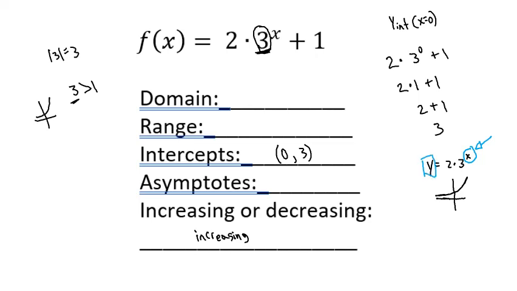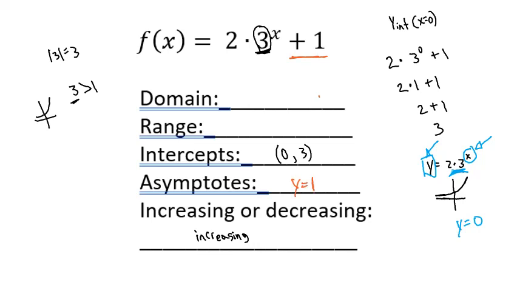So we can get closer and closer. If we choose negative numbers, we're going to end up with smaller and smaller fractional values, but this number will never equal 0. So since y won't equal 0, this particular function would have an asymptote at y equals 0. But look at what happens here. We're saying plus 1. So in other words, we're moving everything up 1. So our asymptote will be at y equals 1.